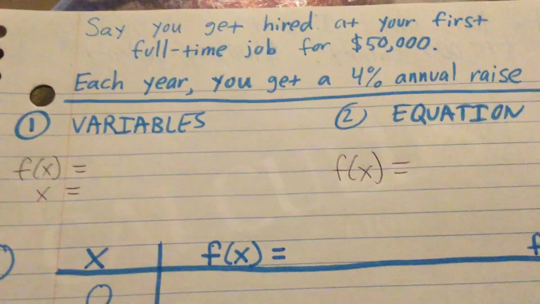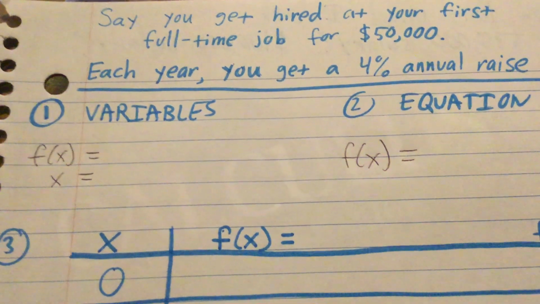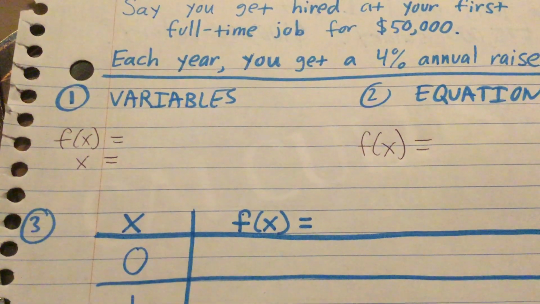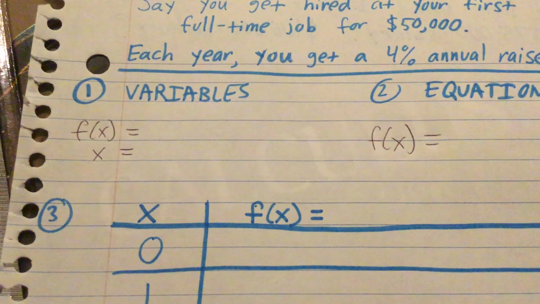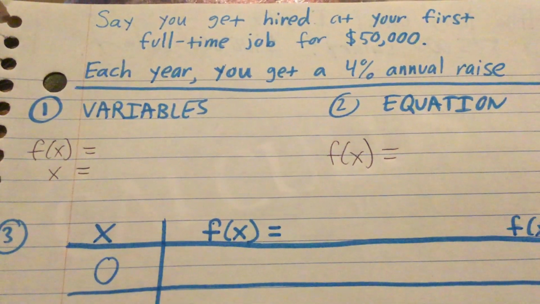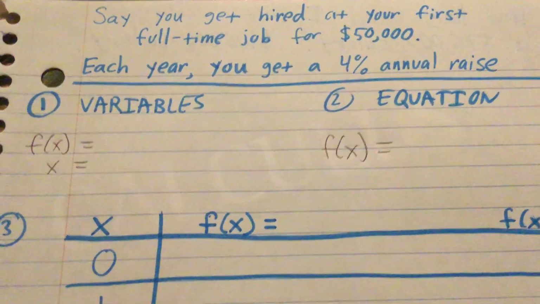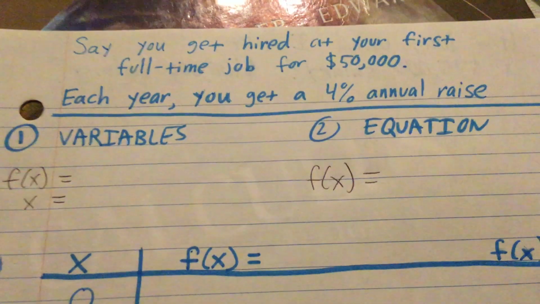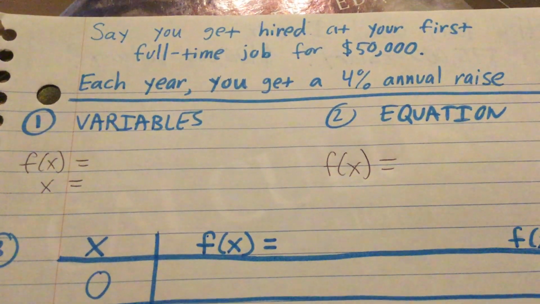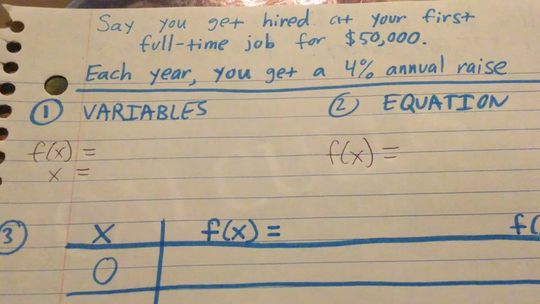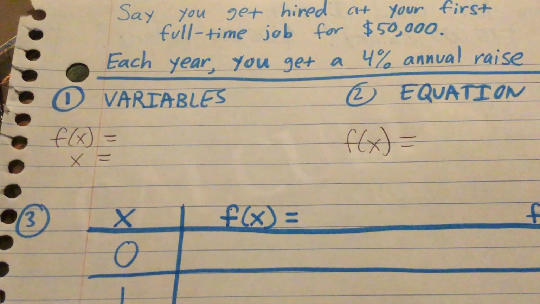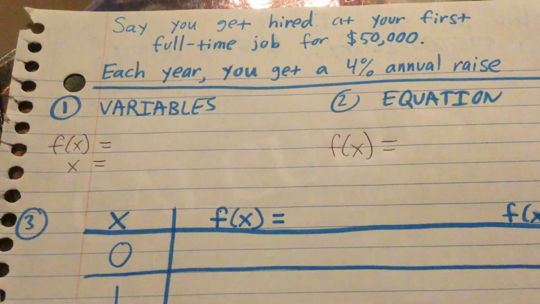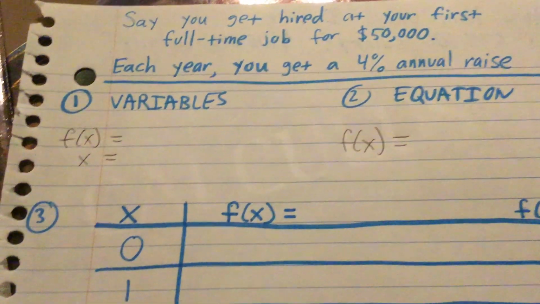So suppose you get hired for your first full-time job, and let's just say you make $50,000. Now, I don't know if you know this, but legally, you have to be able to make somewhat of a raise every single year. I just pulled this number out of a hat. Sometimes it's a decimal. Like I've interacted with places where the annual raise is 2.7%. Some places it's 3%. Some places it's 4.5%, 4.25%, 3.7. You get the idea. So I just said 4%. I just pulled a number out of a hat.